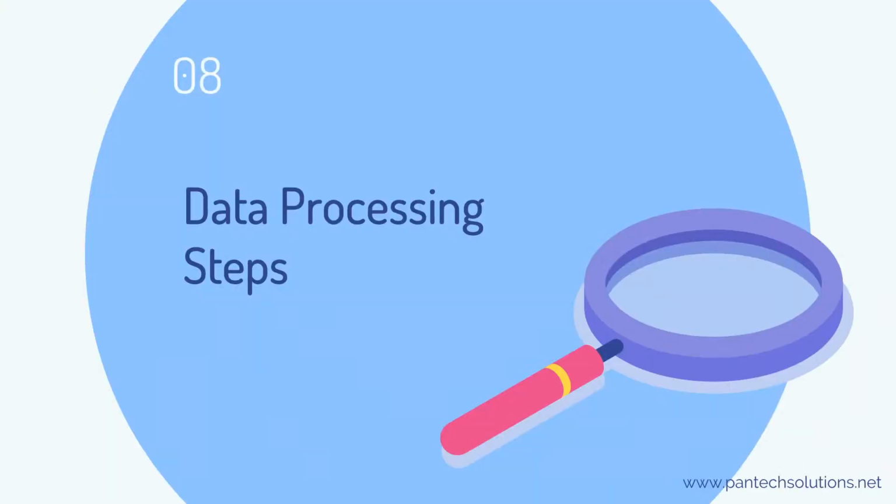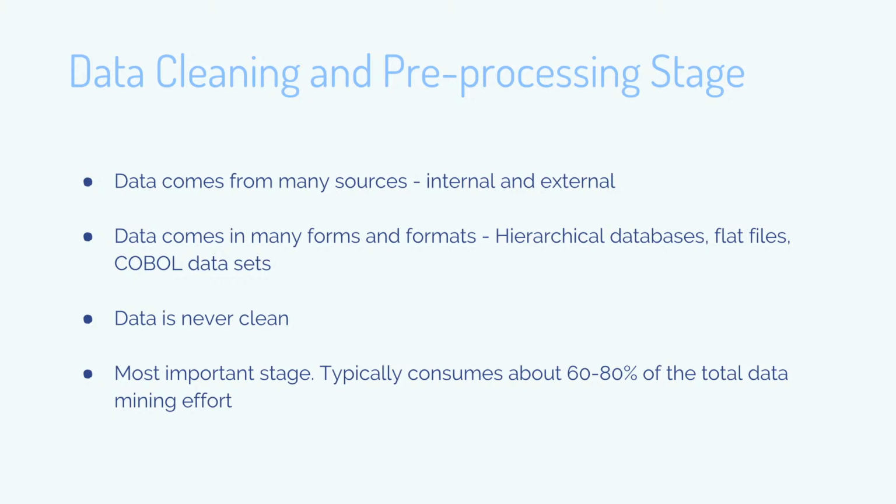And the next one, data processing steps. Data pre-processing is one of the important steps. It is applicable internally or externally to retrieve the data in a clean way. The data needs to be converted into a clean form for any algorithm you are using. For that purpose we need to achieve these data cleaning and pre-processing steps.